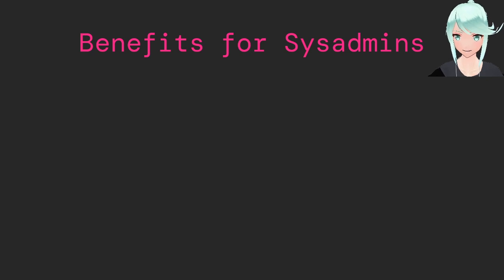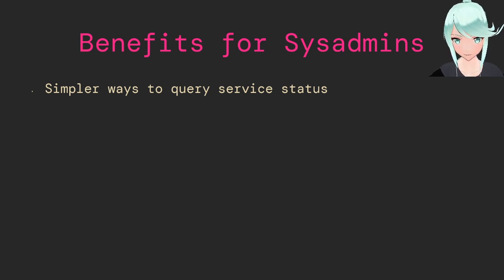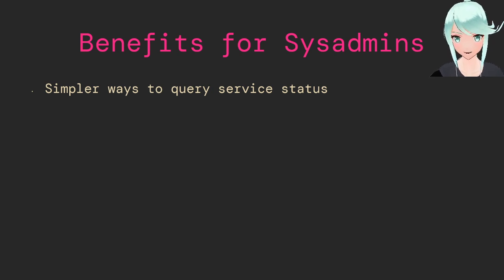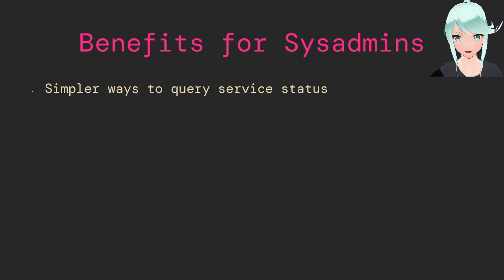System administrators of Systemd systems also get the following benefits. systemctl status and a lot of other parts of systemctl let you see what the system or an individual service is doing without having to wonder if it's actually working or not. In general, the lazy thing is the thing that you want to optimize for because people are distracted. If you optimize so that the easiest thing to do is the correct thing, it is a lot easier to deal with when you have a distracted operator. Systemd is set up so that it's hard to do the wrong thing — it is hard to have logs go anywhere but the system journal, and it is hard to write a unit that doesn't tell you if the service is actually running or not.